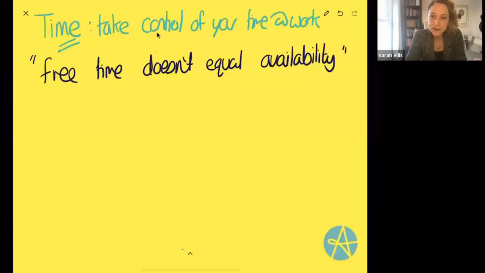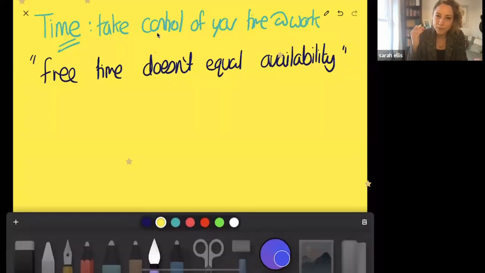Next one, this really stuck with me. When we talk about time, we're talking about how you can take control of your time at work. One of the things that Adrian said was free time doesn't equal availability. I think I do have this mindset anyway, but I think Helen would find this much harder. You've got a free slot in your diary, a free hour at the end of the day, and that doesn't mean you can fill that with meetings or more work. You might fill that with going for a walk, spending time with your friends, listening to a podcast, reading a book.